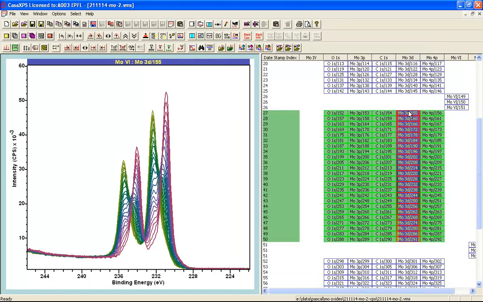The colours are marking this selection in the right hand side, so you can see the initial position for these doublet peaks is at a lower binding energy, higher kinetic energy. So if I look here, you can see that the binding energy is about 231 eV. And then as the evolution occurs, the last spectra that were acquired, it's more like 232.3.